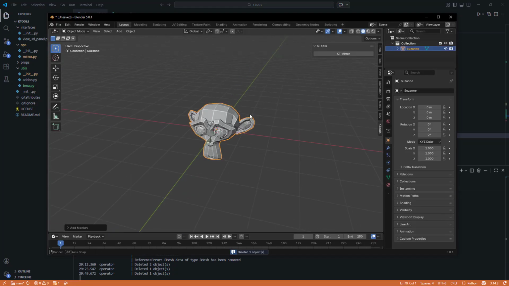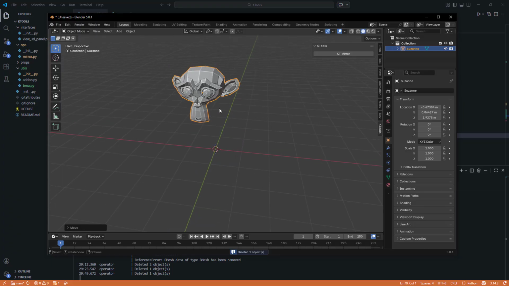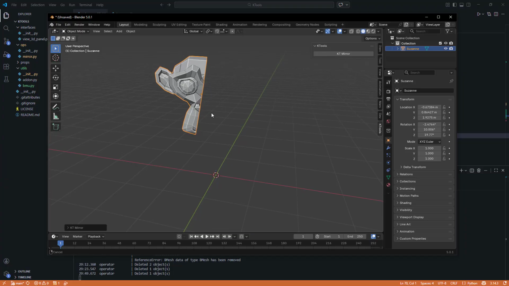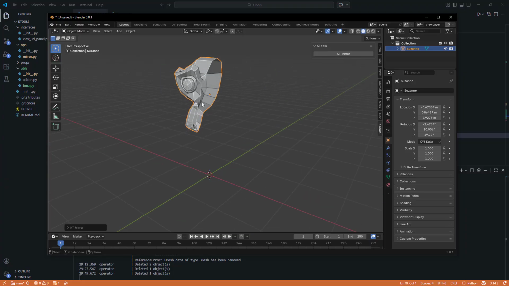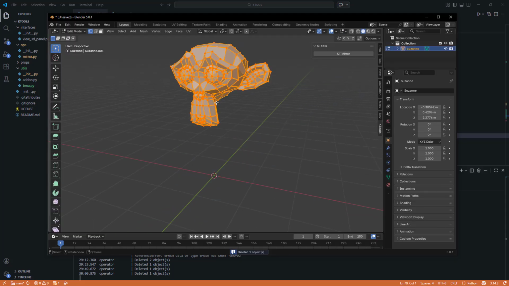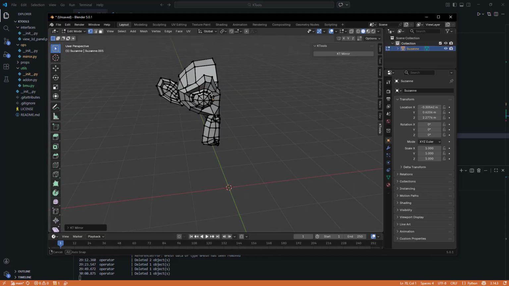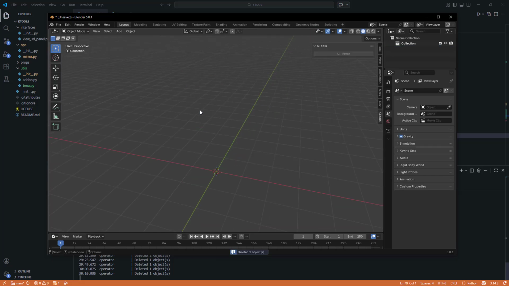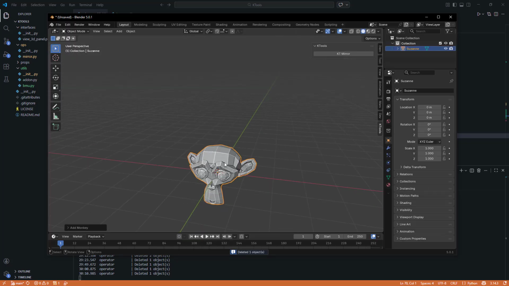So I'll add in, let's try a monkey. All right. Here we go. Now, that looks a lot better. Now when you're testing BMesh, always be testing edit mode and toggling, and checking for crashes, because it'll come from nowhere.